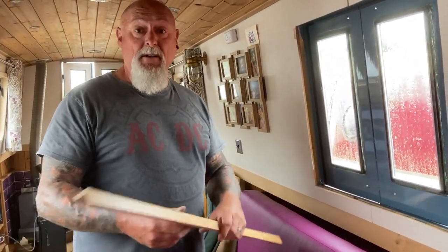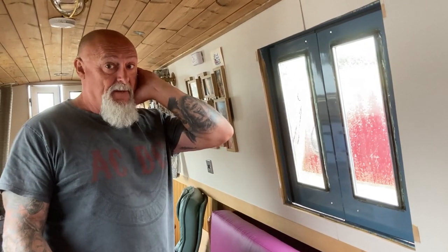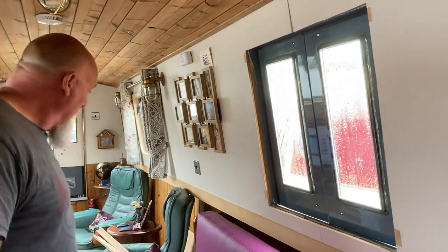So yeah, we're going to crack on with that. And don't forget, we're going to draw that narrowboat thing in a minute. We'll do it at the end. Okay, so pressing on.